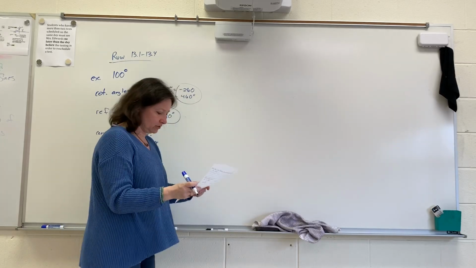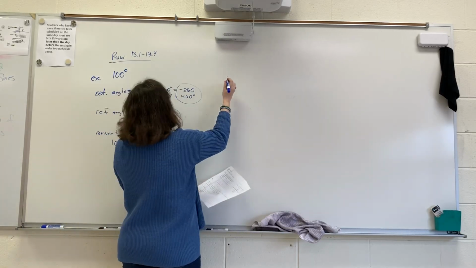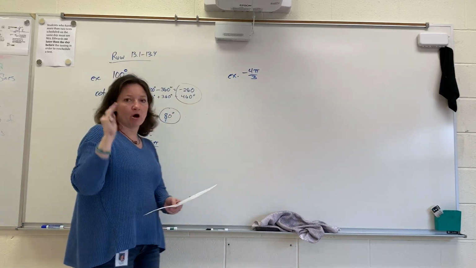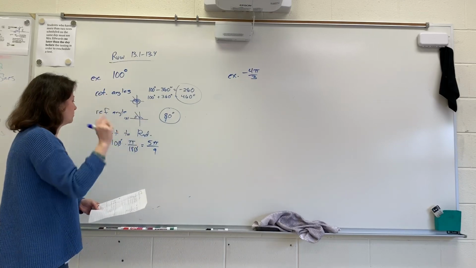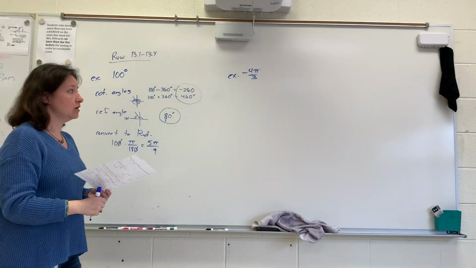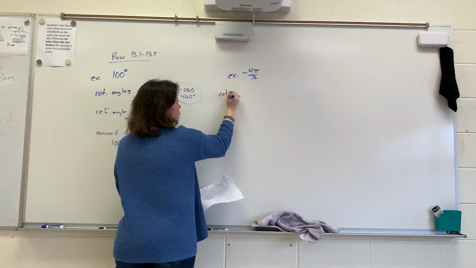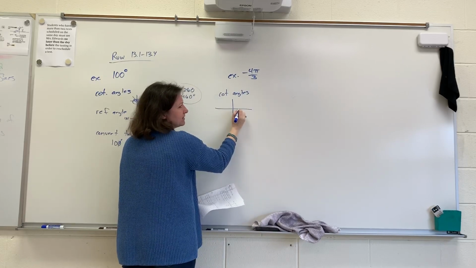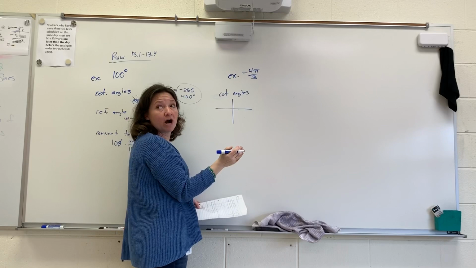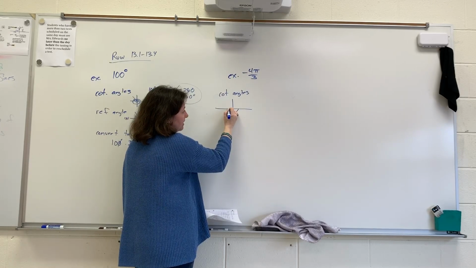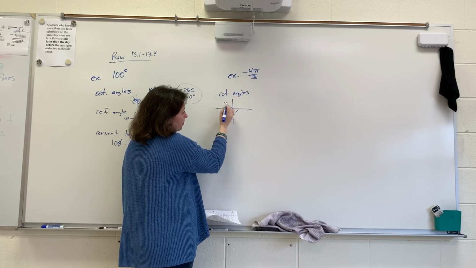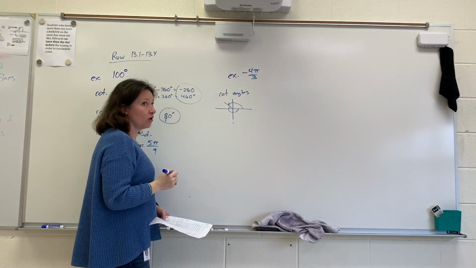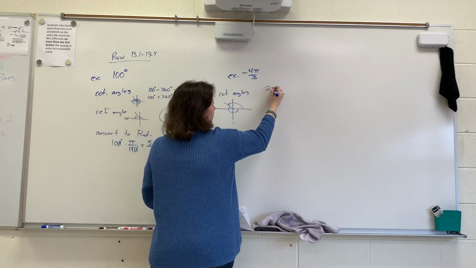Let's do one in radians. So let's suppose I start with negative 4 pi over 3, and I want to do all the same things. So again, pause your video, find the coterminal angles, the reference angle, and convert it to degrees, and then check your work with mine. So for coterminal angles, I like to draw a picture. Negative 4 pi over 3 means that a mixed fraction would be negative 1 and 1/3. So I go to 1 pi and then 1/3 of the way to another, which would give me, I could go this way. How far would that be? That would be 2 pi over 3.